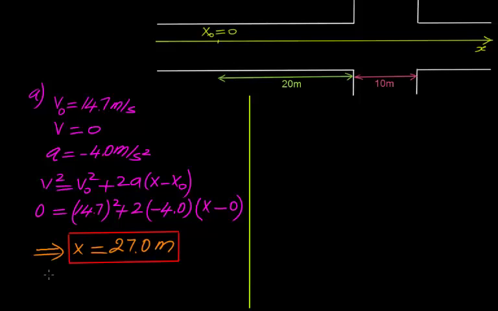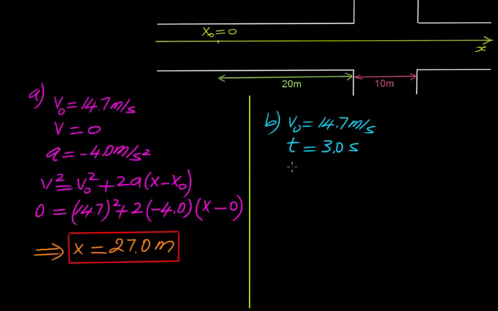Because the deceleration option did not work, that does not necessarily mean that the acceleration option is going to work, because the acceleration option is strictly dependent upon the timing of the lights. Maybe the timing of the lights is defective. So let's study the second option, which is accelerating the car and trying to clear the intersection before 3 seconds. Therefore, in part B, the information known to us is the initial velocity, which equals 14.7 meters per second. The other information known to us is the time t, which equals 3.0 seconds.